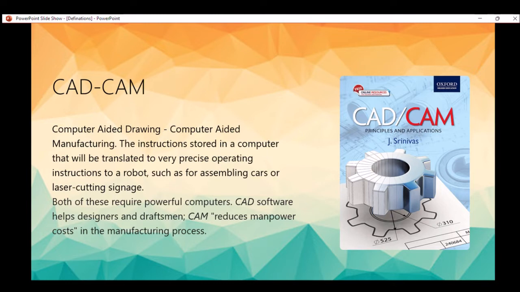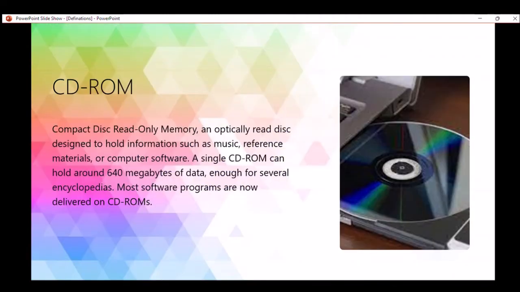Both of these applications, CAD and CAM, require powerful computers. CAD software helps designers and draftsmen, while CAM reduces manpower costs in the manufacturing process.